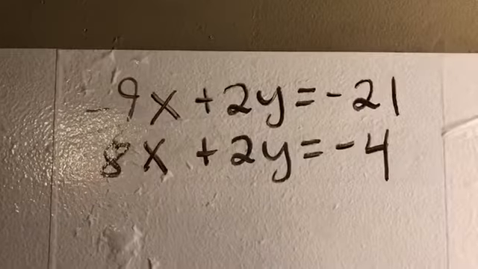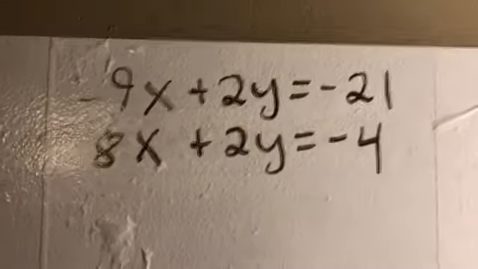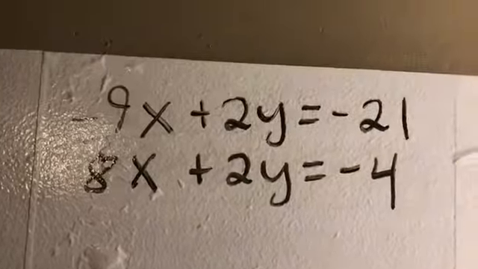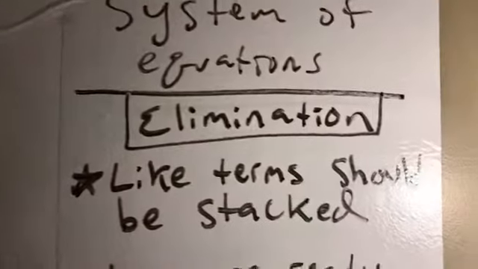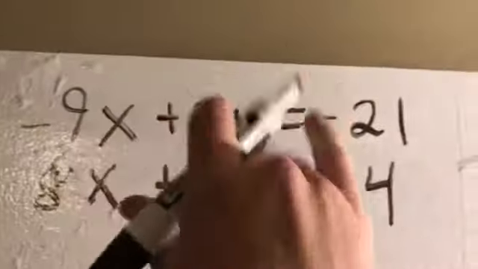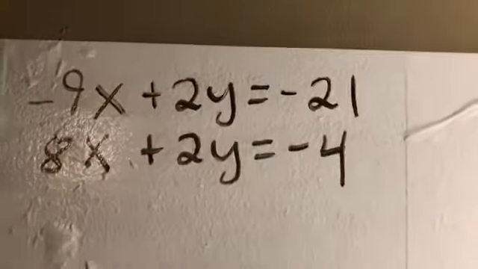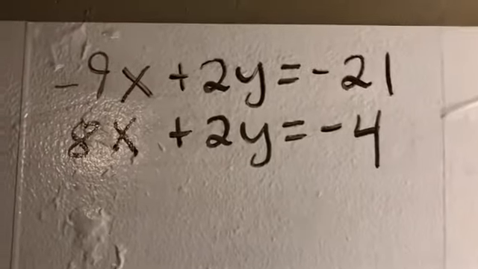So let's solve this system. So whenever you want to solve a system, we can use substitution or elimination. This one looks ready for elimination because the like terms are stacked. I see my x's, my y's, the equal mark, regular numbers all on top of each other perfectly here.